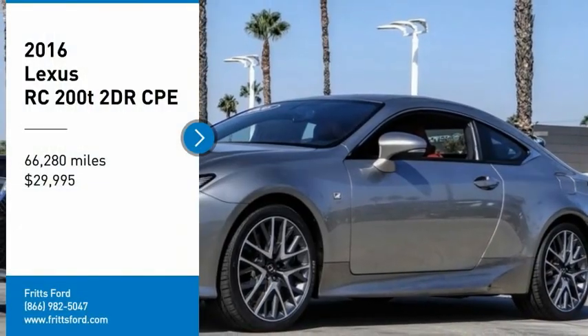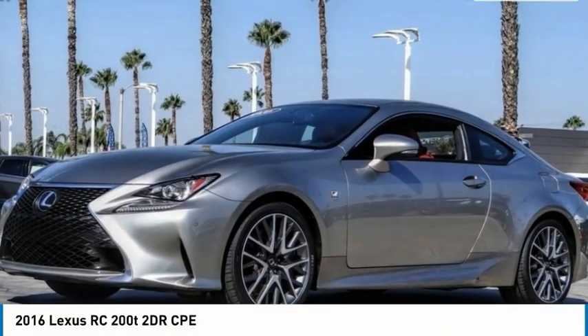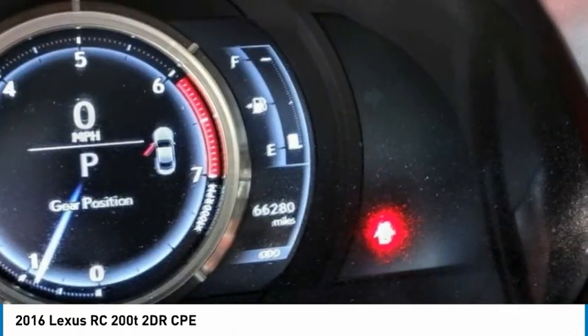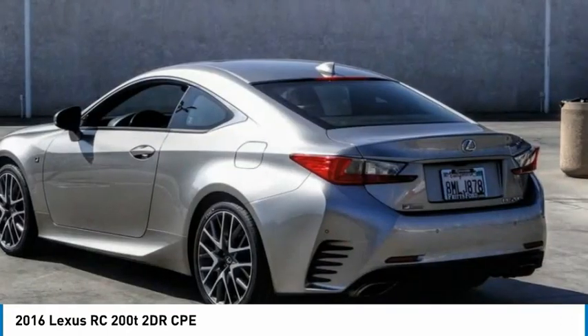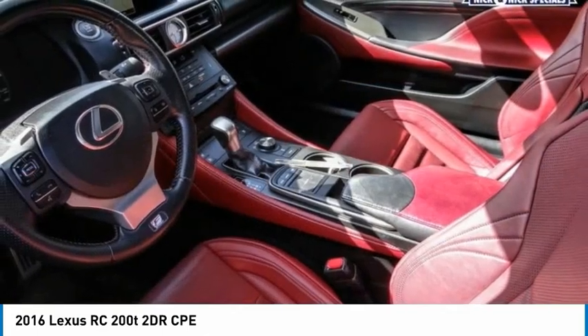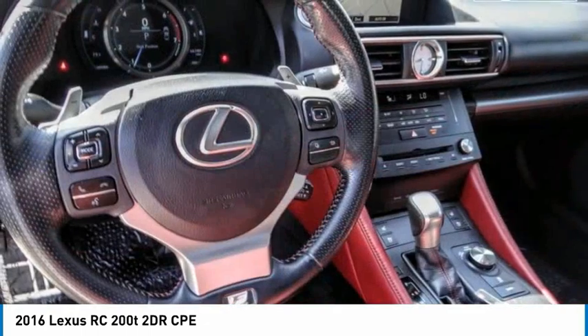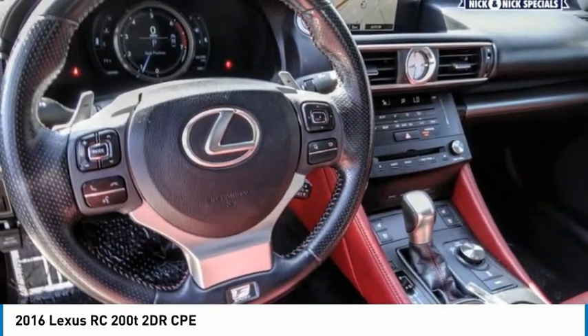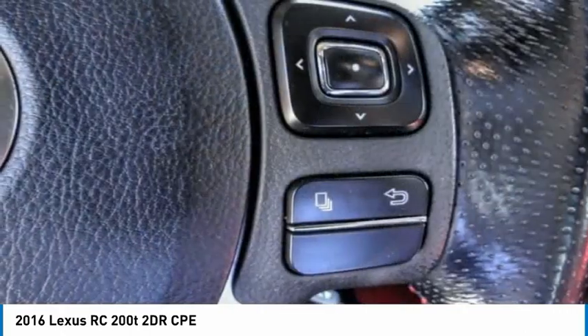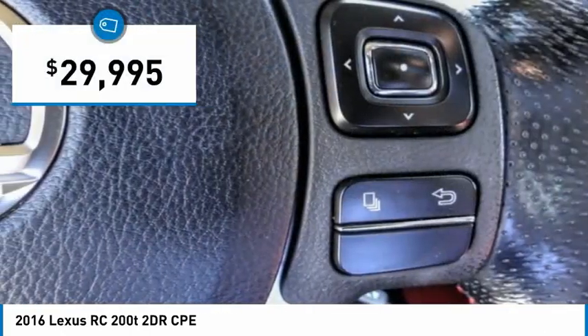Looking for the right vehicle? Check out the 2016 Lexus RC. The Lexus RC is engineered from the asphalt up. The entirely new coupe body style is designed to ignite your passion for performance. Get performance on demand and experience the thrill of virtually instant upshifts at your fingertips, and it is priced below $30,000.